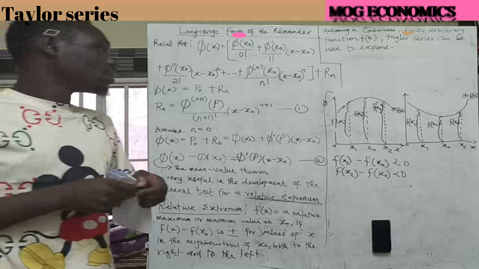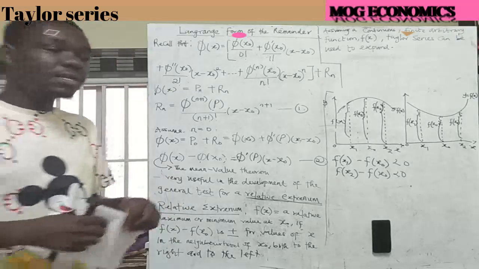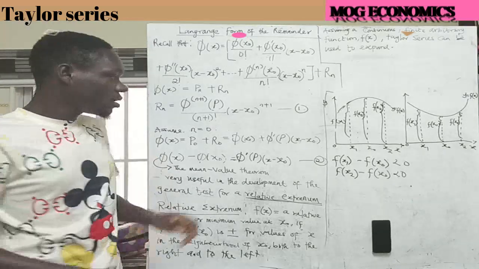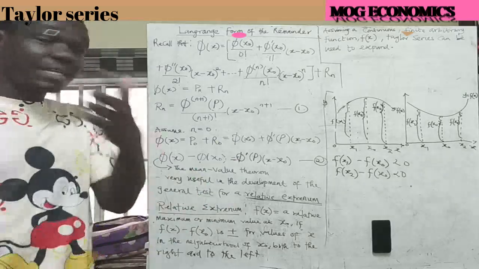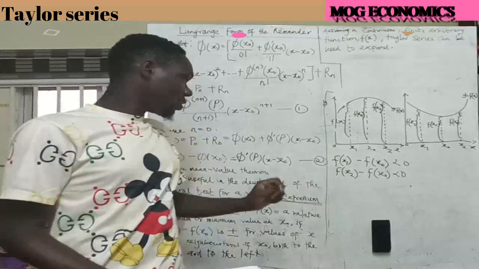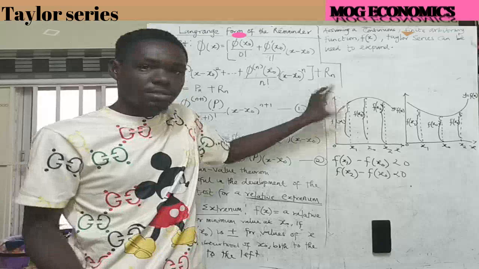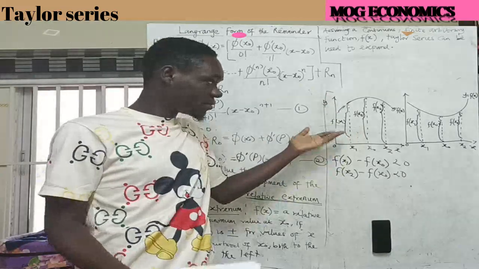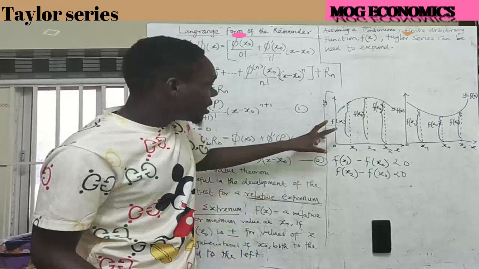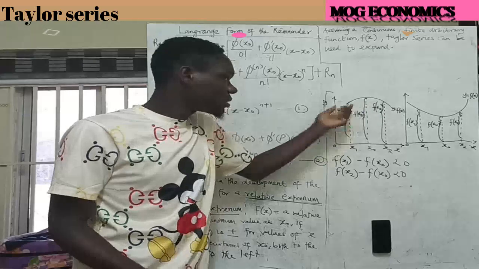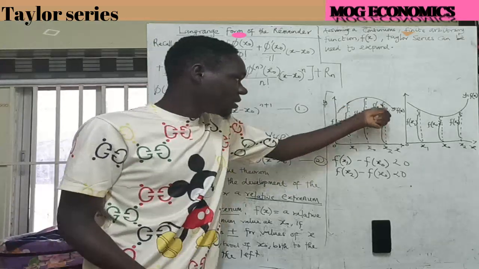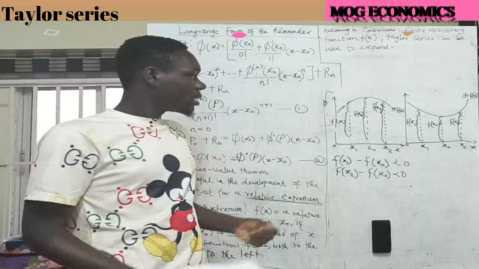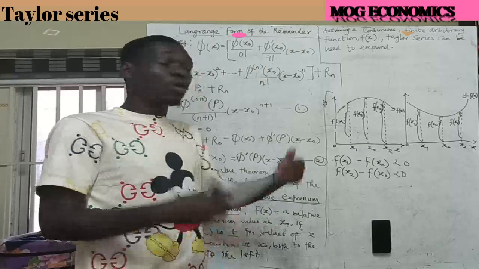Both to the right and to the left. So now, to make it a little bit clearer, we can represent that graphically. Looking at the first graph here on the left, we have a function. In this case, this curve is bowed inward, and it shows concavity.